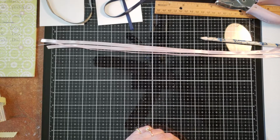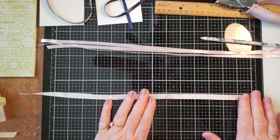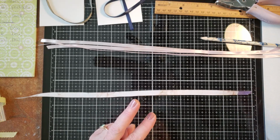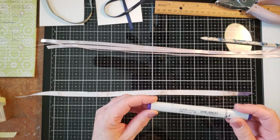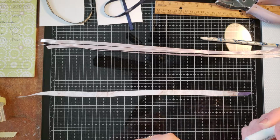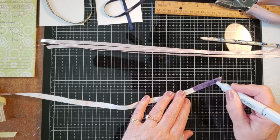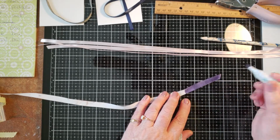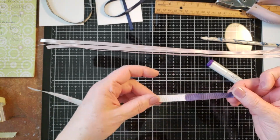Okay, that's one tip. The next one is, and I do this all the time, but a lot of times I won't have a color of ribbon that I want for my projects. So there's two ways you can do this. One, if you have markers. This is a Copic marker, and I'm just going to take this broadside here and color on my ribbon. And look how nicely that does. I'm changing the color of this ribbon to match a project. And with the marker, it dries really quickly, so you could use it right away.